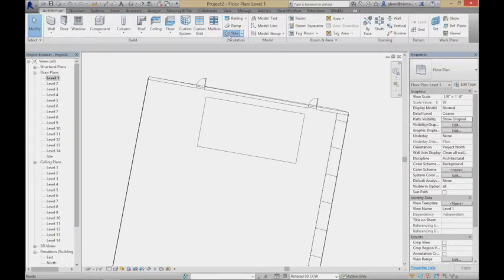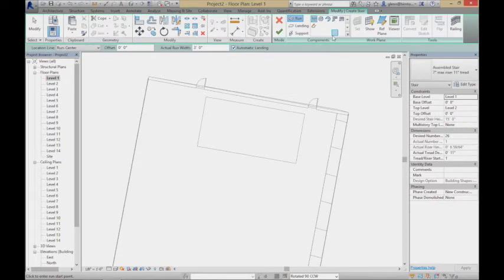Let's go put some stairs in here. Now, this shaft is just a hole. Someone asked this morning, shouldn't it have some walls around it? And it should. Even an elevator shaft has some walls that go around the core. So we could add those things in there too, but I'm just going to make it relatively quick.